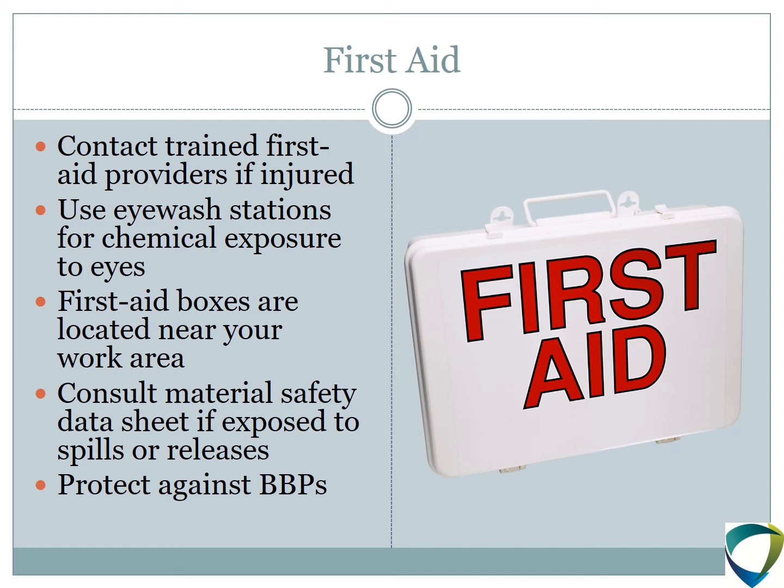Employees who were injured can contact any trained first aid provider for assistance. Eye wash stations are provided in areas where there is a chance for eye injuries from released or spilled materials or flying objects. Report to your supervisor anytime you use an eye wash station. First aid boxes are located throughout the facilities. Your supervisor will show you where they are. If you have questions or problems about a first aid box, call the number on the box or your supervisor for assistance.